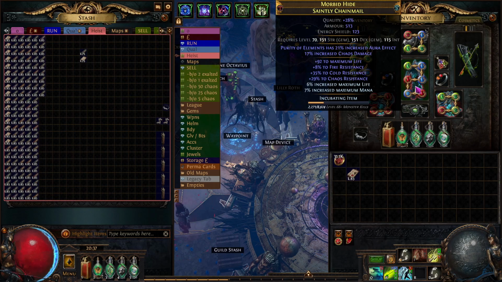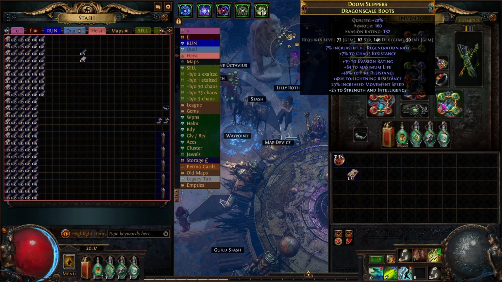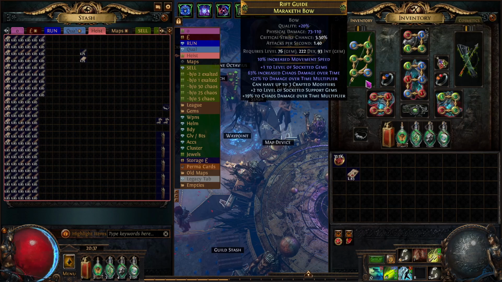Saintly Chainmail, which I had in my stash. I whacked it with some Eldritch Currency and got those rolls. I whacked the pair of boots with some Eldritch Currency and got those rolls. I then went out and bought a Caustic Arrow bow, which now looks like this.